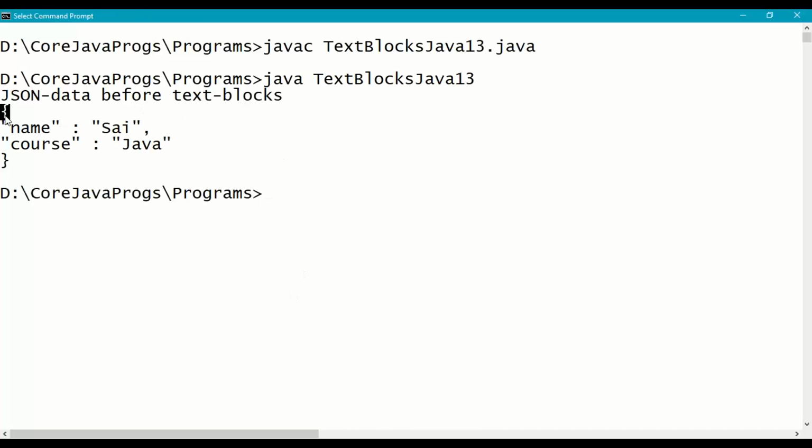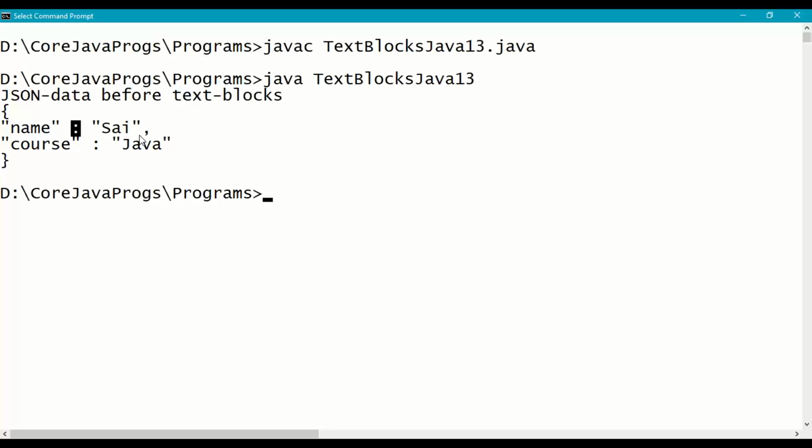So open curly brace, close curly brace, carriage return, it will go to the beginning of the line and take a new line. So name Sai, course Java, key value, and each key value pair is separated with comma, and key colon corresponding value, and key value pairs are represented in double quotes.